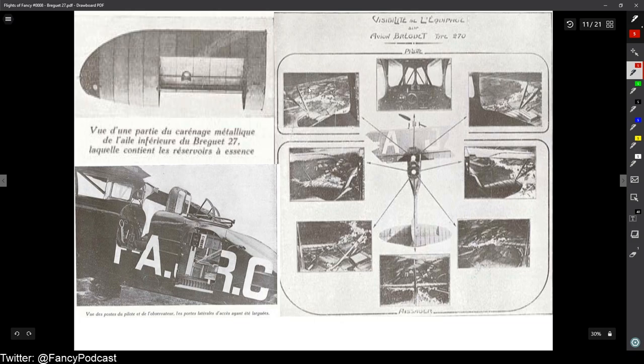We can also see a very nice diagram, or several nice photos and one nice diagram. On the top left, we see where the fuel tanks would be. We're given, I believe this is the right wing, and we can see just where the fuel tank fits and how it's supposed to be flush with the front of the wing. And again, as the pilot pulls on a lever or other such apparatus, the fuel tank is meant to just drop out. We see yet again the size of the door, and we see a little bit of the opening for the far side for the pilot.